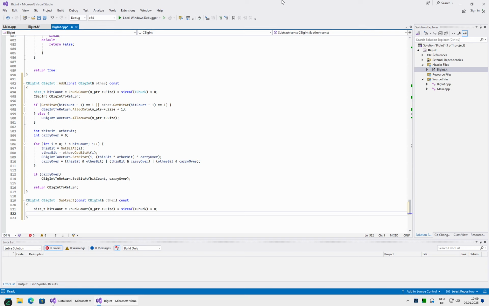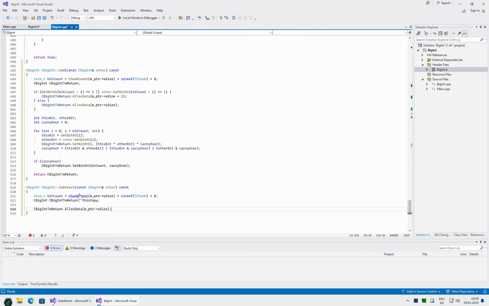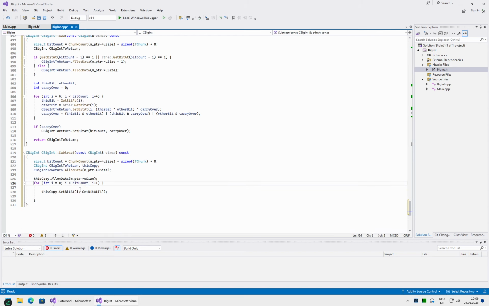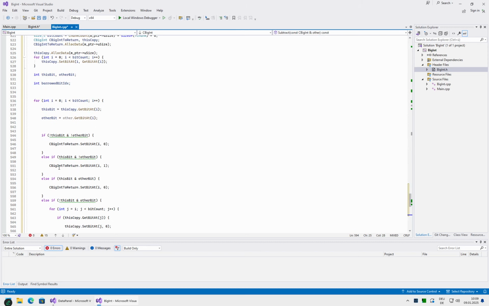I'm just thinking if we can make it deterministic whether we need the additional chunk or not. It's not universally easy to figure out whether we need to carry over or not. I think it's fine to allocate a chunk just in case. If it's slightly too big, then it's fine.